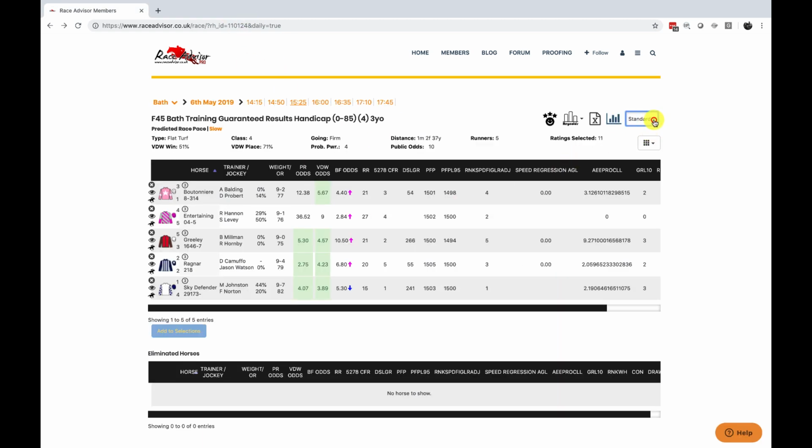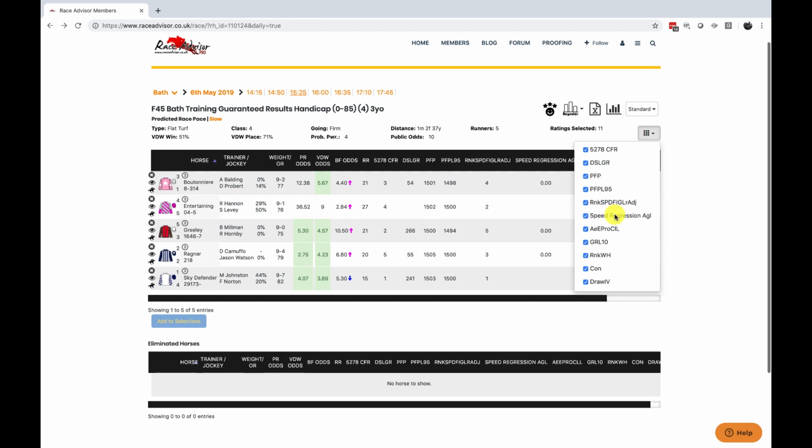Finally, on the top right, we have our race cards. The standard race card is the default one, although you can set any race card as a default in your members area, in your settings. Again, we'll show you how to create race cards and to set them as default in another video, but we can choose our race cards from here without any difficulty.